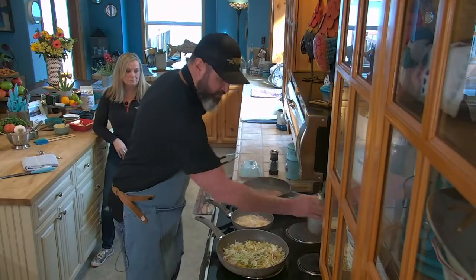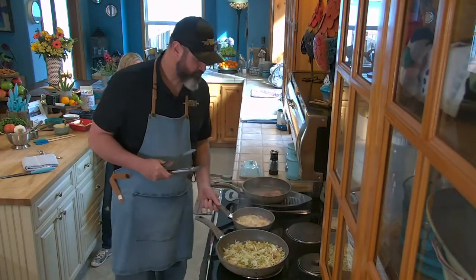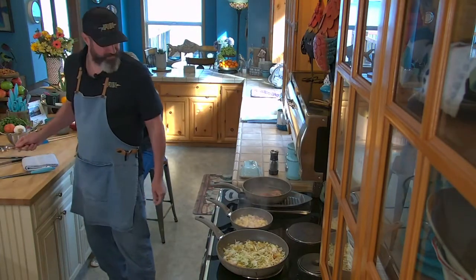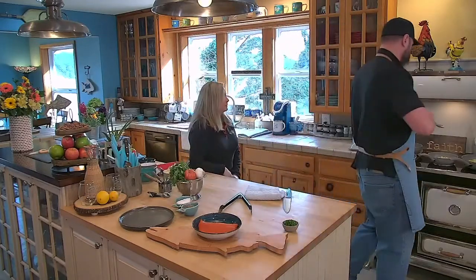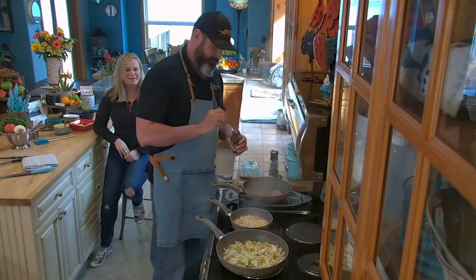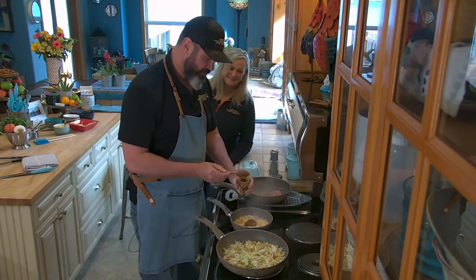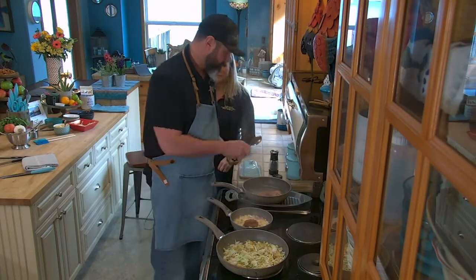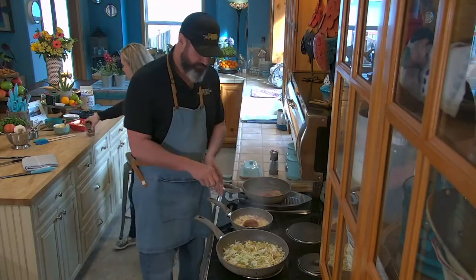Looking a little dry, so we're going to add just a little touch more oil. Our wine is reduced now, so now we're going to add 2 tablespoons of the apple butter. And now you can take it back.